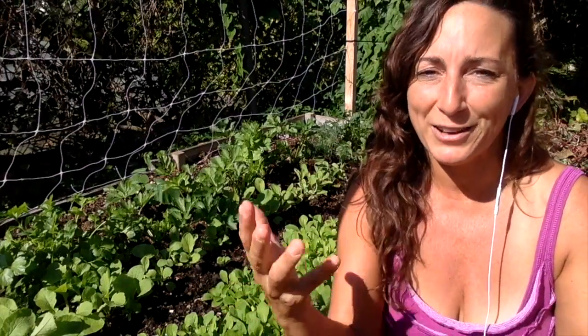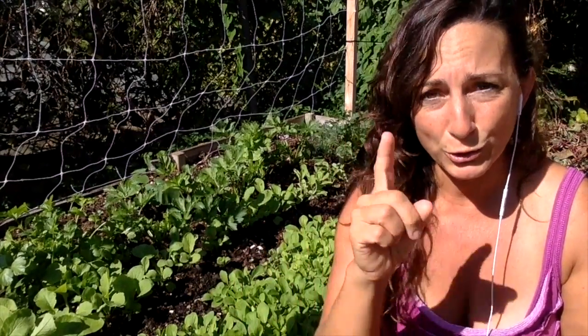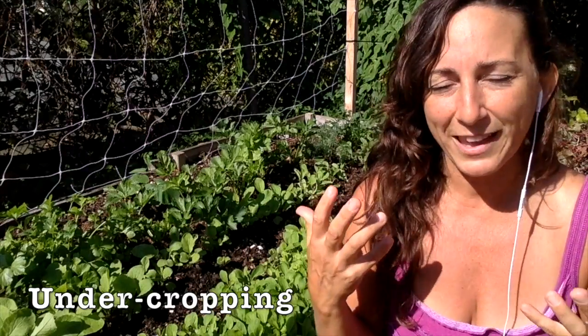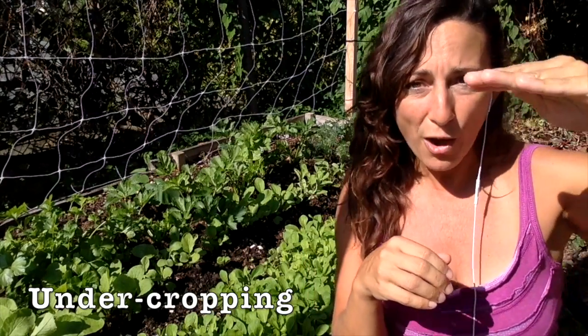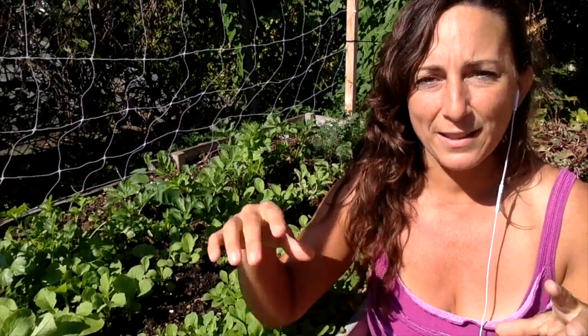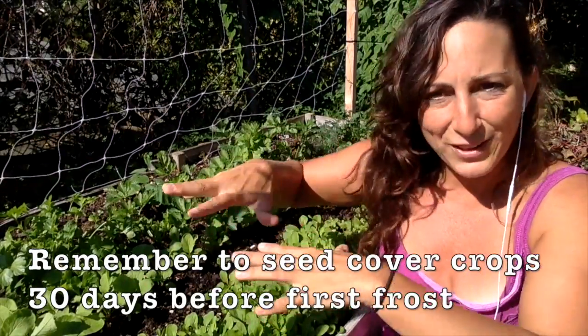So that's why you want to cover crop. You want food and you want to cover crop. So I say do both. And my trick for doing this is something that farmers have been doing for hundreds of years. I don't know who coined the phrase, but basically it's called undercropping. And it's exactly what it sounds like: if you have a mature crop that's taller, you can sprinkle in the seeds for your cover crop below it, and the big crop is going to take precedence. Its root systems are mature, but that undercrop is going to start to seed and sprout, and they have little micro roots right at the surface level.